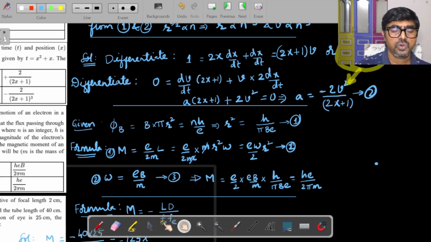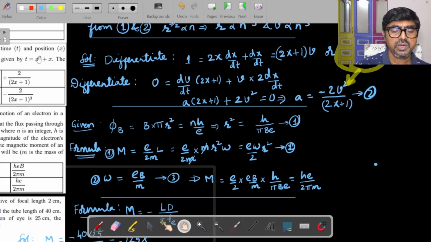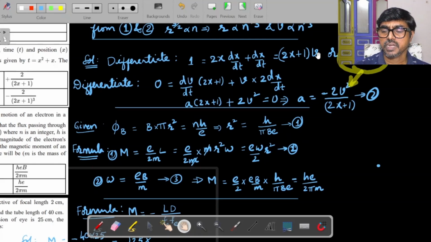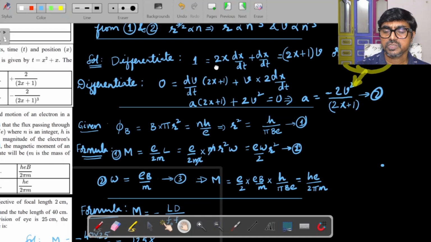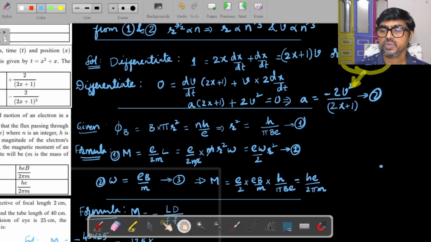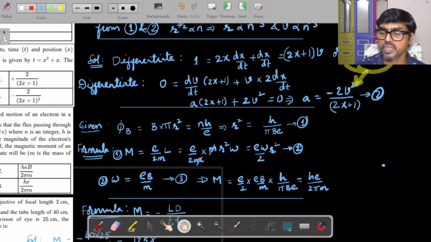Differentiate. So differentiation of t is going to be 1, x square differentiation is 2x into dx by dt, plus dx by dt, which is going to be v there. You just pull out dx by dt and write as v. The leftover terms are 2x here and 1 here, 2x plus 1 into v. Otherwise 1 equals v into (2x plus 1), you take it to this side, you will get v equal to 1 by (2x plus 1). That is one equation, keep v aside.